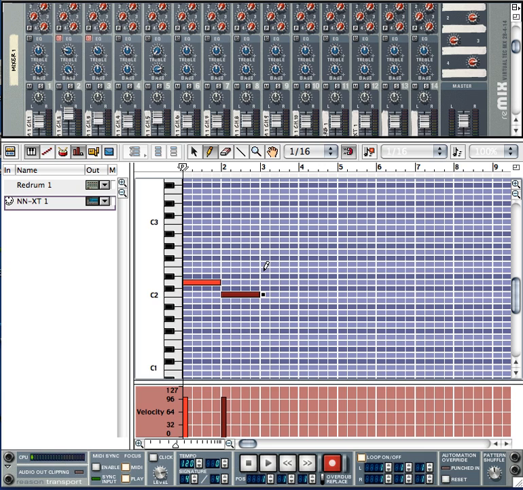And let's go up 5 rows to, let's say, F, and we'll do the same thing, 4 boxes starting at measure 3. And now let's go up 2 rows to G, starting at measure 4, and we draw 4 boxes. So we have 4 boxes D, 4 boxes C, 4 boxes F, and 4 boxes G.